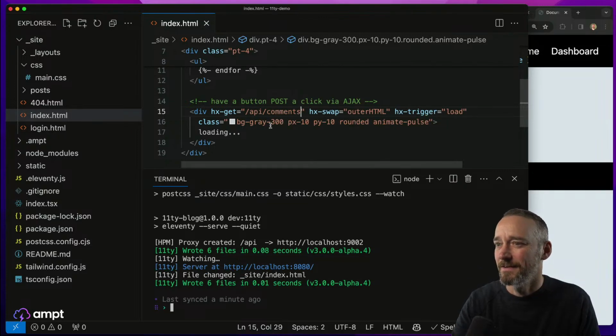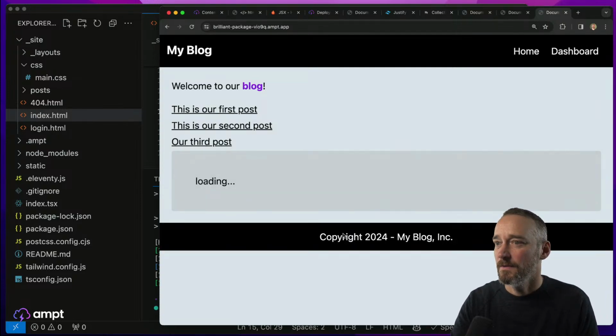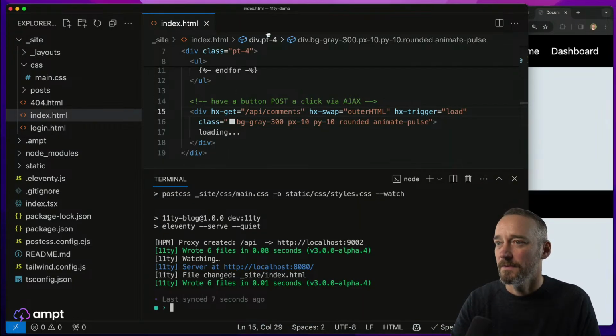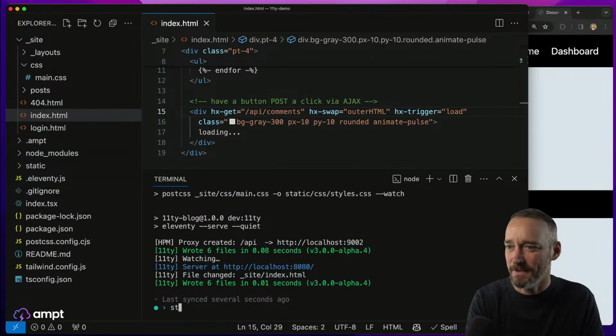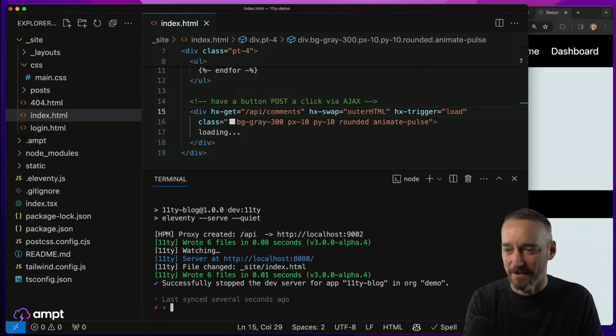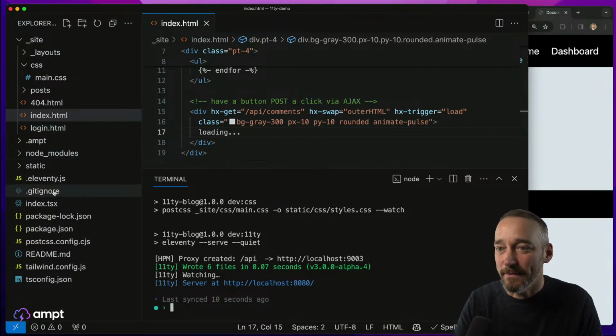Let's try this again. Okay, I'm just gonna try something quickly here, because this could be my Eleventy configuration, that I might have done something wrong, that I'm overwriting that index file, or was it some sort of weird file issue? I don't know. Anyways, okay, let me fix this now. So I'm not sure why that did that.